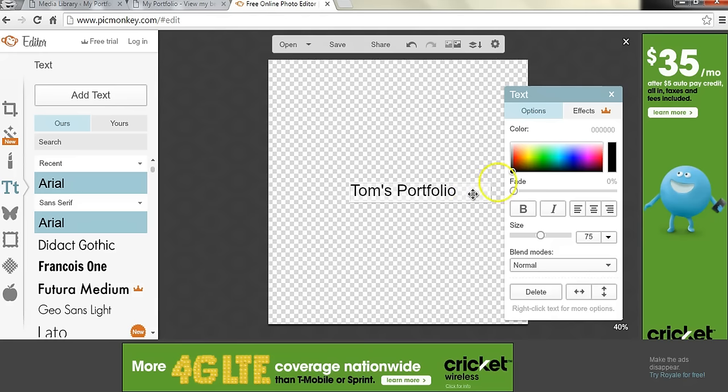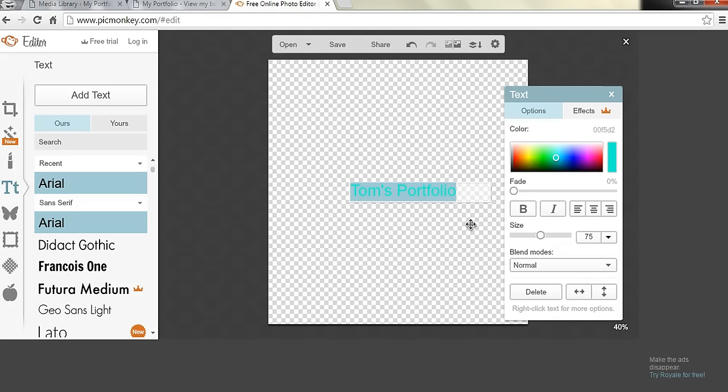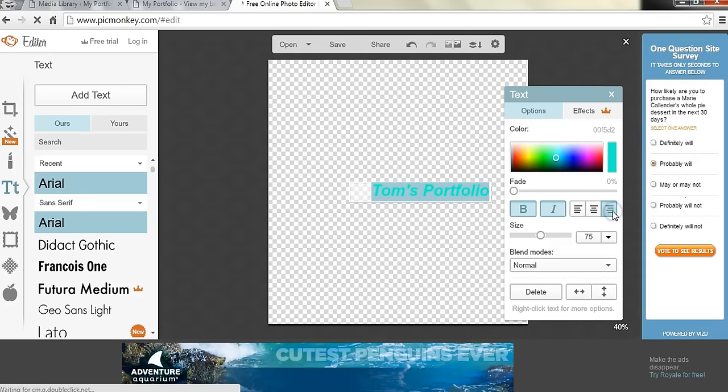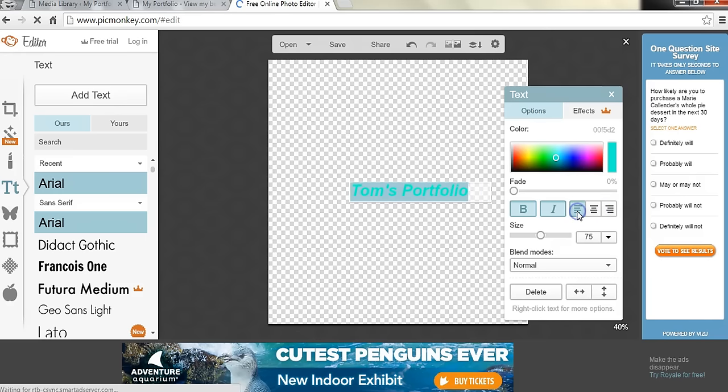Now, if I want to, I can change the color of the text here. So if I highlight it right here and I want it to be, let's say, this blue here, I can make it that color, blue, and leave it like that if I'd like. I can also bold it right here, use italics right here, align it to the left, center it, which will be centered within this little box bordering it, if you see that. And then I can also align it to the right. In this case, I'm just going to align it to the left since we're going to crop around this box anyway, so the box is almost irrelevant.